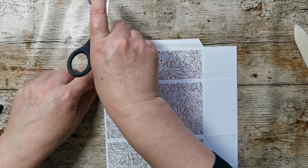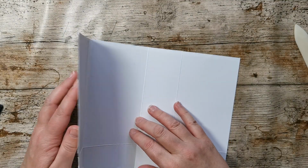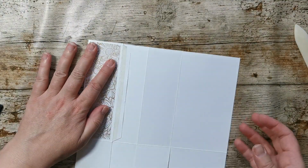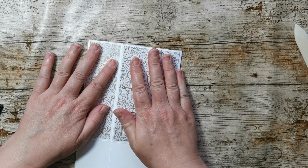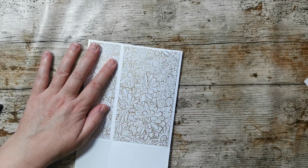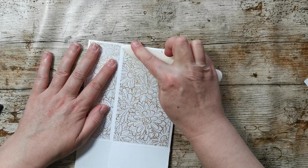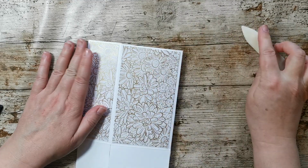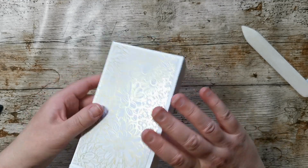Just lift that off and turn it over. And if you bring this over, it should match. If your score lines and your cutting have been nice and accurate, it should match. Sometimes it goes a little bit off if your scoring has just been slightly off centre. So there is my box.